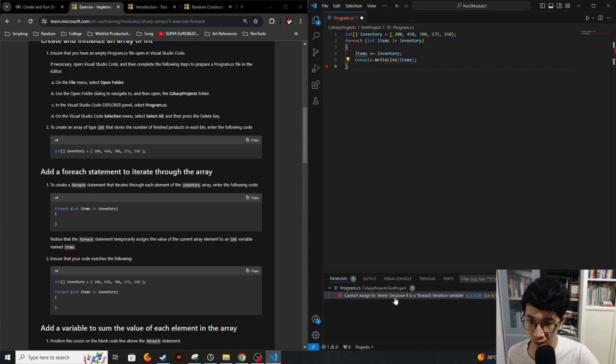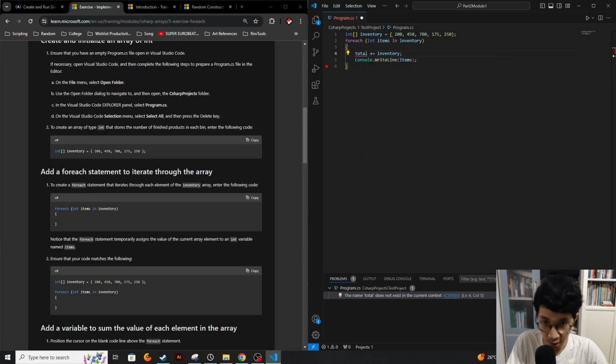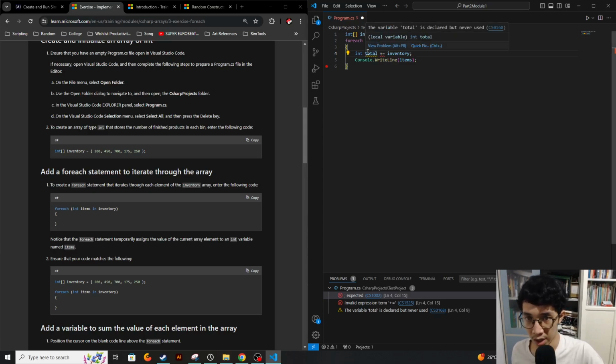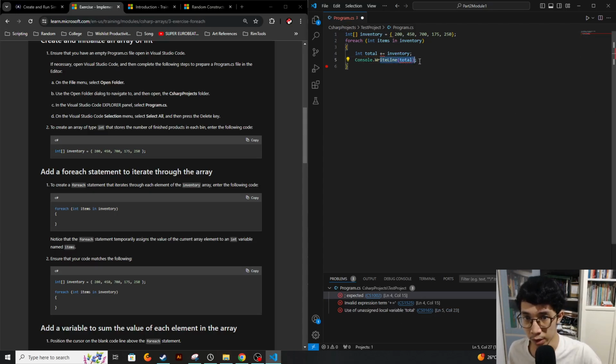Oh, cannot assign to item because it is a for iteration variable. I think I'm just gonna use a new one. Let's just use total. But don't forget to, oh yeah, integer, to declare what kind of data type total is, and then we want to put the total variable inside of the printing stuff here. So semicolon invalid.